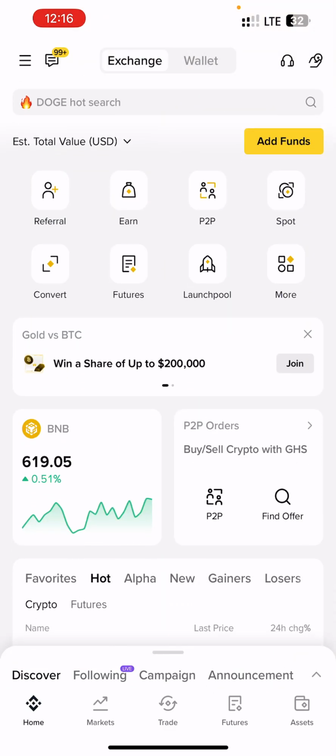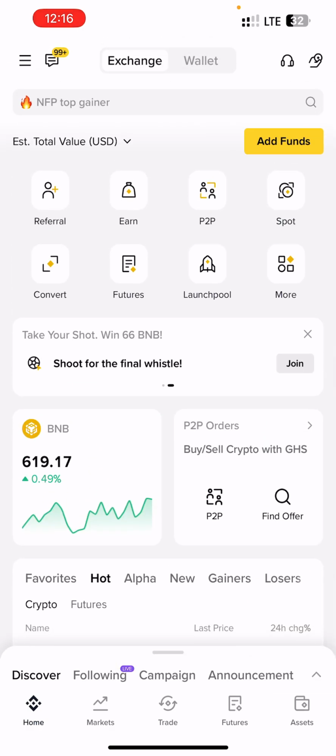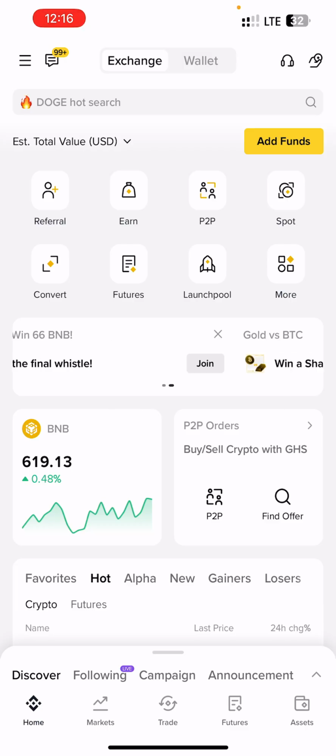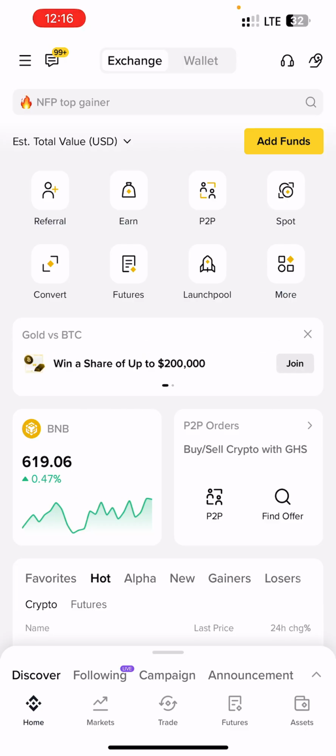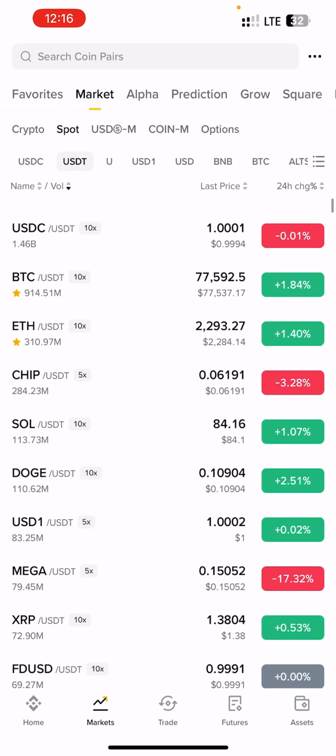Since you requested only how to place buy and sell trades, and I believe I have actually analyzed some things for you guys here, let me just go straight to the point. The first thing to do is go to this market here, down here. When you click it, you will see these are coins.